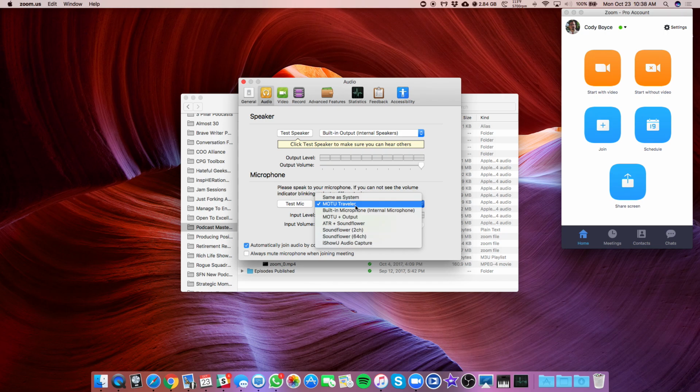So in Skype, what I'm revealing about right now, if you had multiple mics plugged in with an interface, Skype would only read input 1 no matter what. You couldn't change it, which was very frustrating. Zoom will read all the inputs, which is very nice. So if you are using the Focusrite Scarlett, for example, make sure that's selected as the microphone. Your guest should be able to hear everyone that has a mic plugged in, and you'll be good to go there. And then obviously, for the speaker, if you do have an interface, should be set to the Focusrite as well. Sorry about that. I forgot how Zoom had fixed that, and it sounds a lot better now.